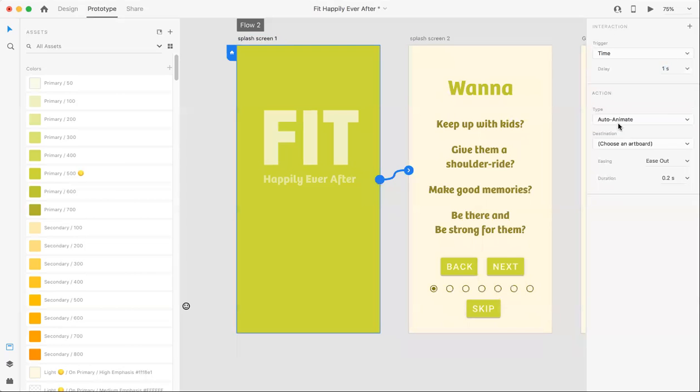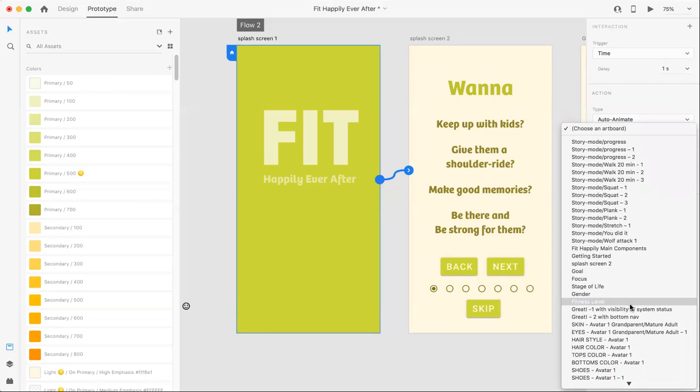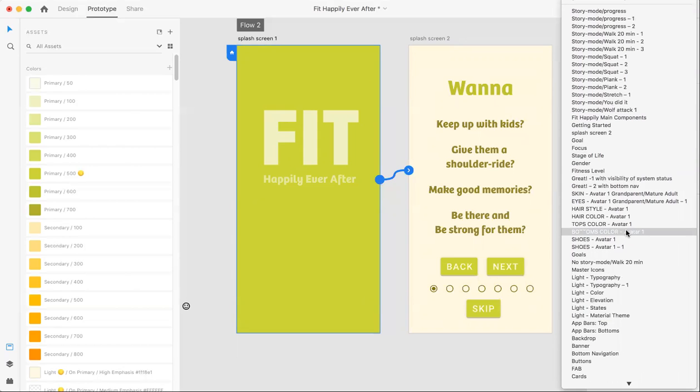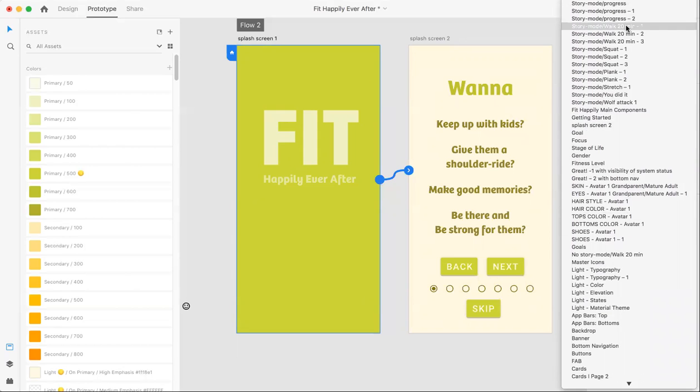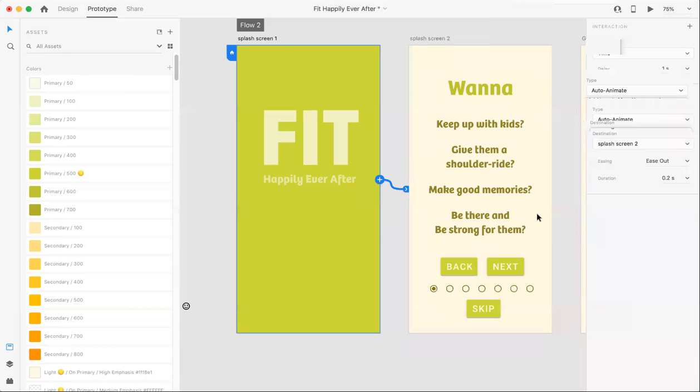Again, interaction, and then choose artboard, destination, choose artboard. And my destination is splash screen 2 in this case. So I need to select that from here. Oops. Like that.